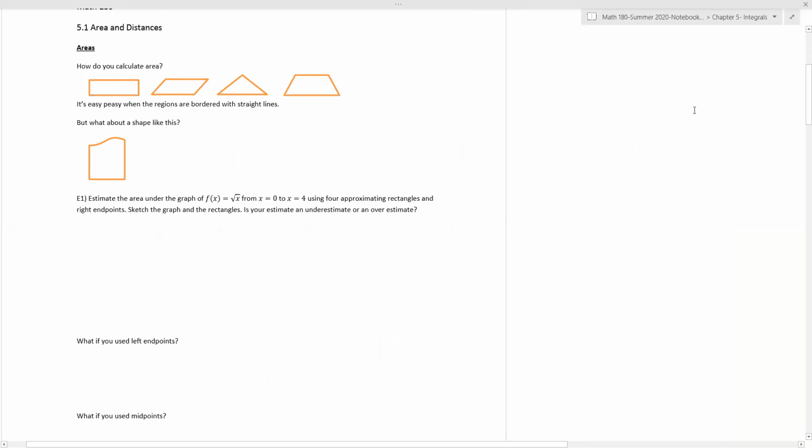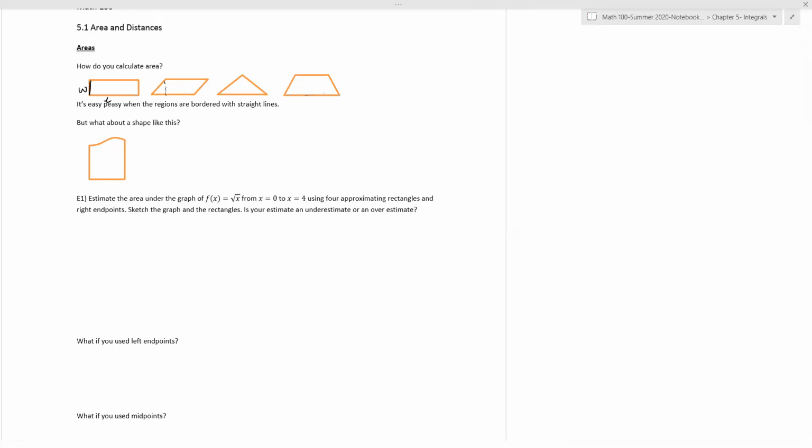When we talk about areas and distances, we want to talk first about how we calculate area. The simplest way to calculate an area, for example with a square like this, is length times width. With a parallelogram, we've got a formula: base times height, that is the area of the figure. For a triangle, we'll use base times height divided by 2. And with a trapezoid, we'll take half of the base plus half of the other base, and we'll divide that through by 2 as well.